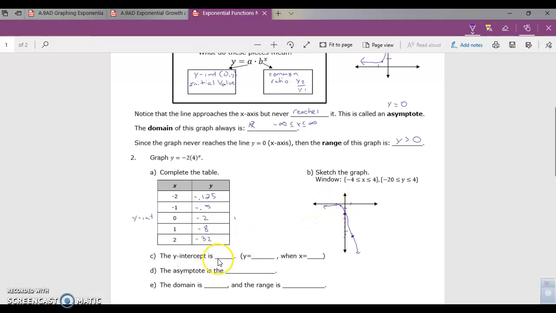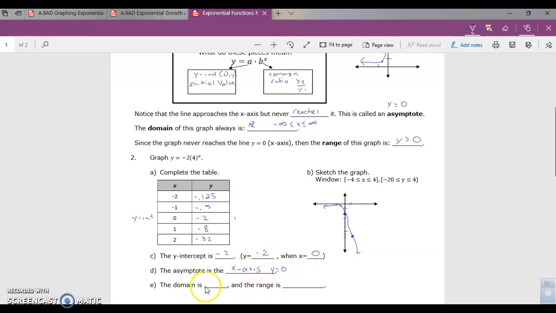All right. So our y-intercept, we already said, is at -2. So that means our y value is -2 when our x value is 0. And so on this one, since we're approaching this x-axis, but we're not actually touching it, notice how our values get really close to 0, but they don't actually get to 0. That means our asymptote is going to be the x-axis. And a big thing to remember is that the equation for the x-axis is y equals 0.